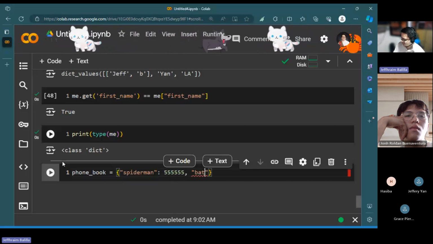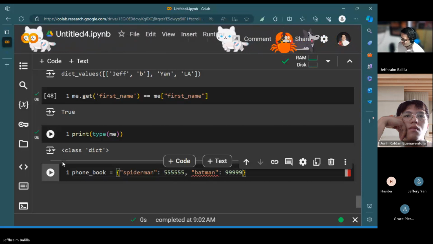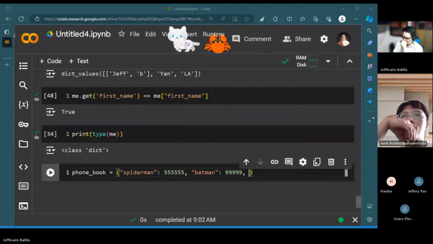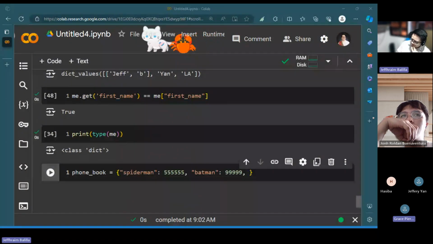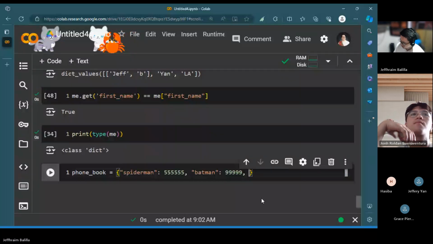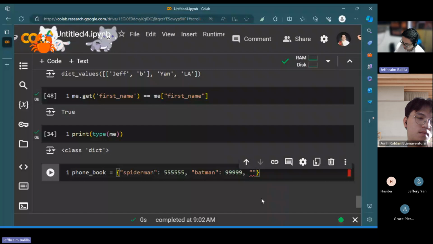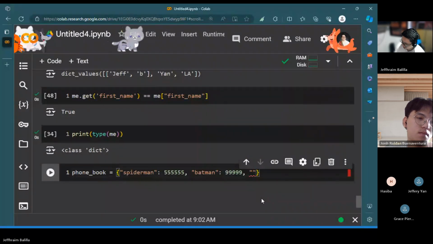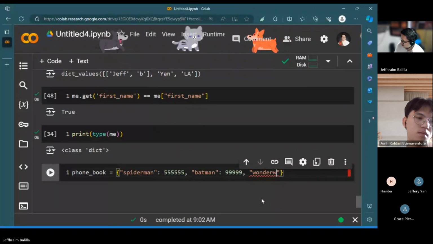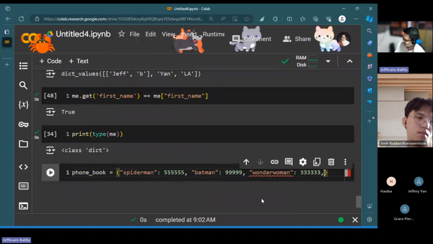Spider-Man, Batman, right? Who is the other one? Wonder Woman. Okay, yeah. We have two women and two men in this dictionary. So we have Wonder Woman here, and then we have Grace.